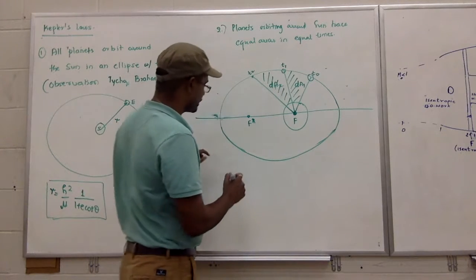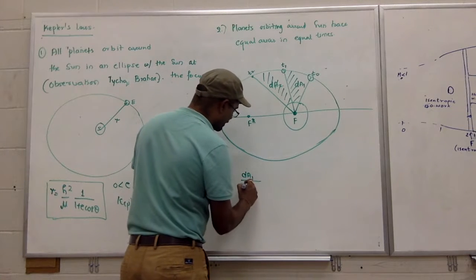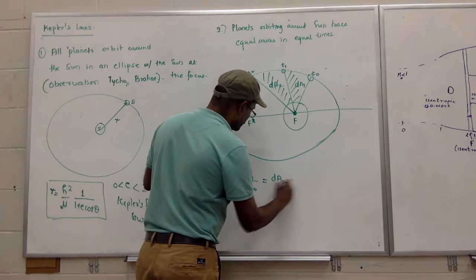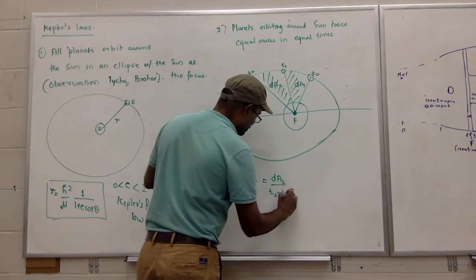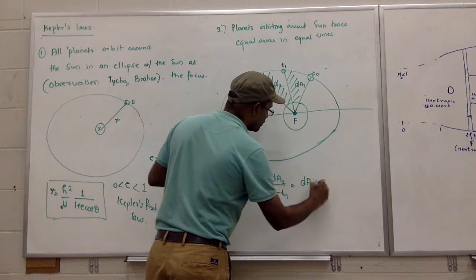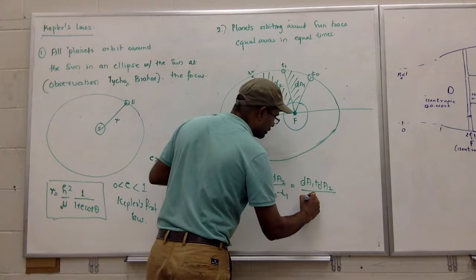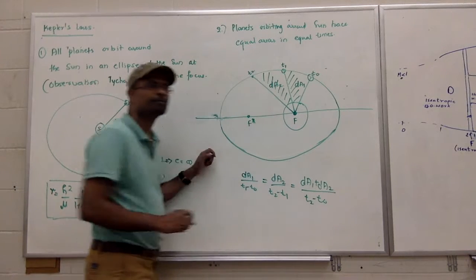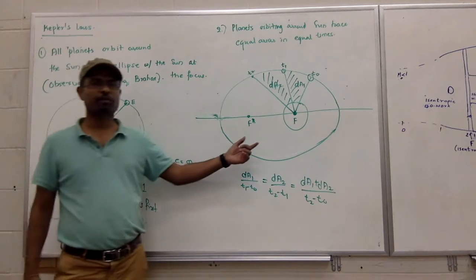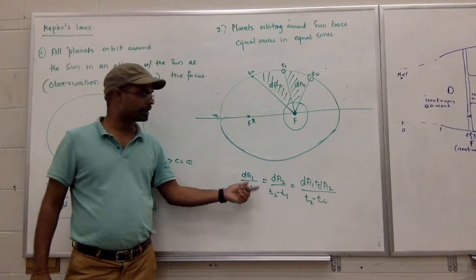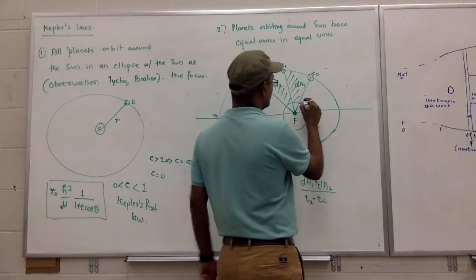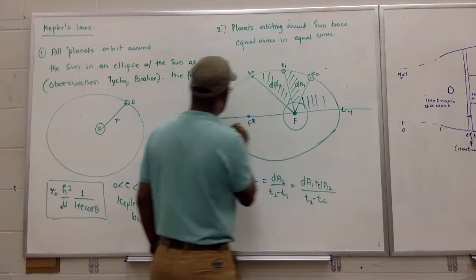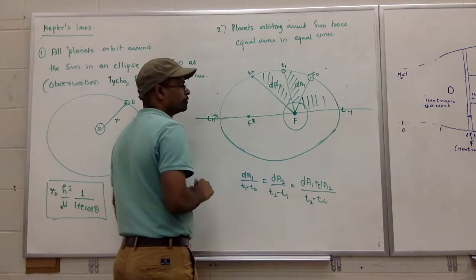Now what the second law states is dA1 divided by T1 minus T0 is equal to dA2 divided by T2 minus T1. This is equal to dA1 plus dA2 divided by T2 minus T0. You see what is happening? This area, so what happens is, if you're looking at this point, now consider this point, and consider, let's say, t minus 1, and let's say this is t n.